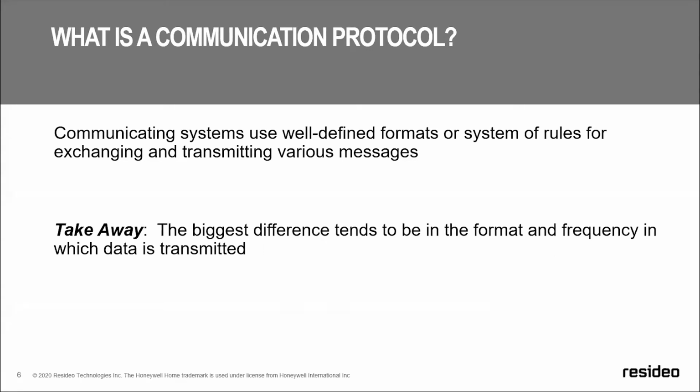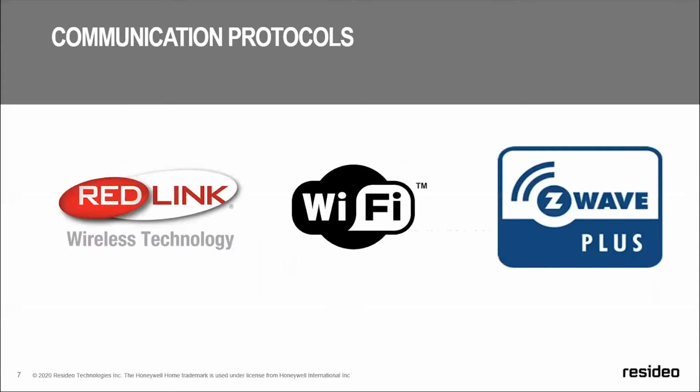But things have changed as things get more and more complicated. There are lots of different ways to perform that function now and a lot of technologies you can use, whether it's your phone or geofencing. There are a lot of different technologies and trends out there. The three main communication protocols are RedLINK, our internal wireless technology, which I'll discuss today; Wi-Fi, which basically uses the internet to communicate with our HVAC equipment; and Z-Wave, a radio-type signal used to integrate home automation, traditionally within a security sense, where everything links together using a hub.